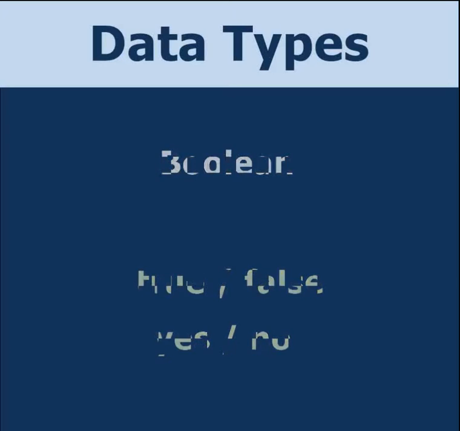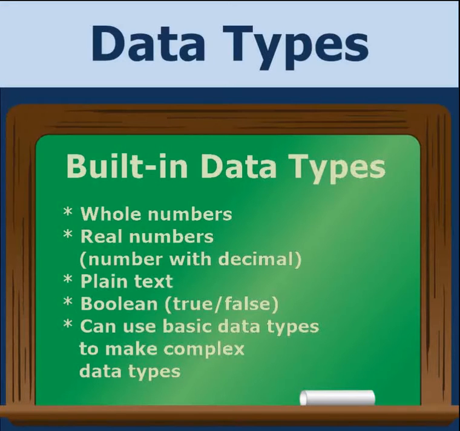So these are the very basic data types. There are a lot of data types in C#. C# comes with very basic, fundamental data types like whole numbers, real numbers, numbers with a decimal value, just plain Jane text, and Boolean. These are just fundamental, basic, built-in data types, and with these data types, you can make more complex data types. We'll see later on that C# has a lot of more complex data types. But these are the very basic data types. And in the next tutorial, we'll play around with these data types in C#.